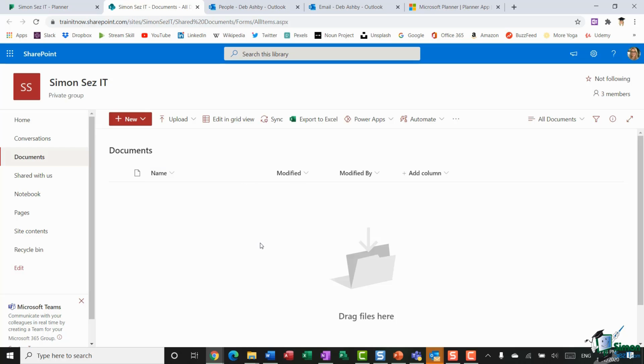So I hope you're getting the idea here as to how integrated all of these Microsoft 365 applications are. It's pretty cool that as soon as you create a plan in Planner, it outputs that plan name and its settings and members to all of these different applications, ready for you to use.